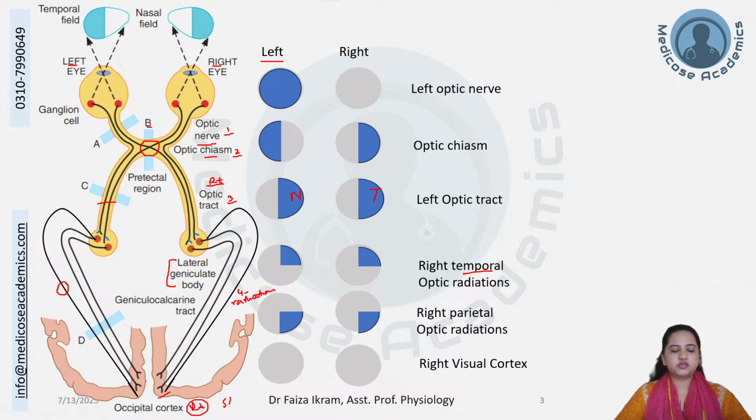Once we reach the level of the visual cortex, they will have the representation from both the upper and lower radiations, so they will now be representing the contralateral half. The left visual cortex will be representing the right field of vision of both the eyes. You can see some donut-like appearance over here in the central portion. This is the macular representation, which is bilateral. Both visual cortices will have representation of macula lutea from both the eyes. So that's all about the visual pathway.